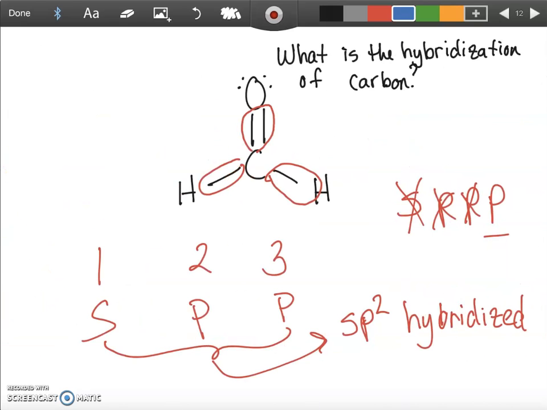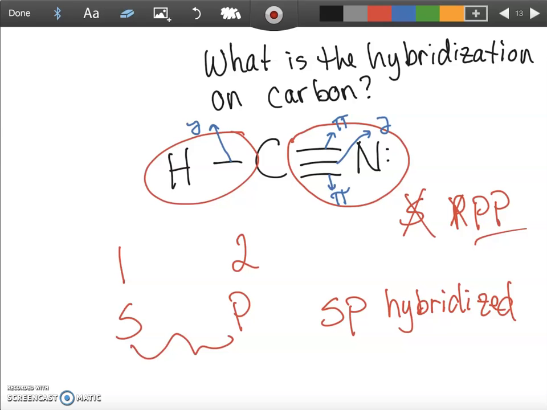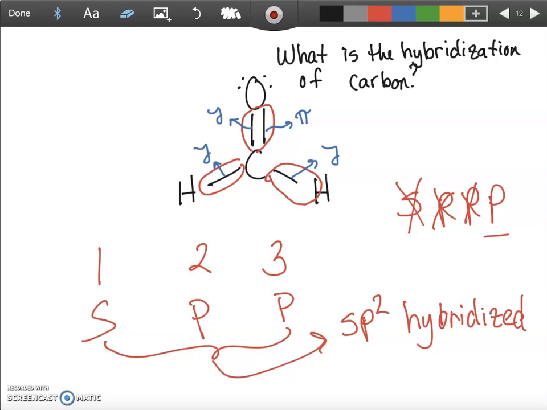Let's go ahead and assign the sigma and pi bonds on this one, okay? Anywhere there's a single bond, that's a sigma. Okay, so there's a single bond, there's a sigma bond there and a sigma bond there. With a double bond, it's made of 1 sigma and 1 pi. For the double bond, it doesn't matter which one you choose as sigma or pi, you can choose either one. So we'll call this one the pi bond and this one the sigma bond. Okay. It does matter which one you choose when you do the triple bond. Okay, the center one is always sigma, and the outer 2 are always pi. Okay, and we'll get a little bit more into that when we discuss this during our synchronous session.